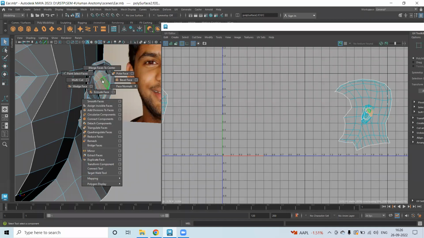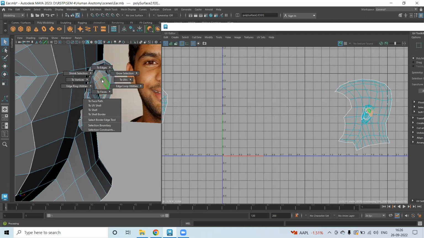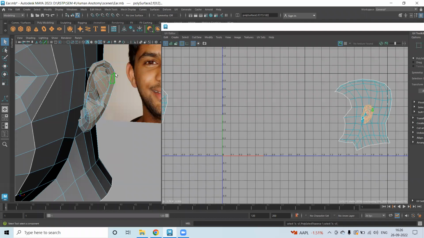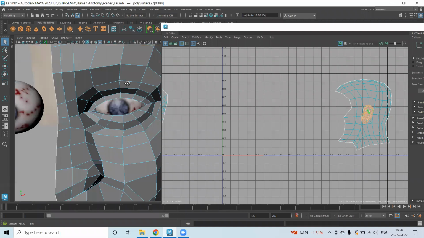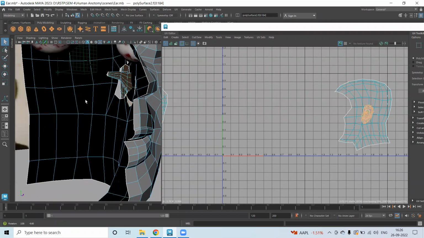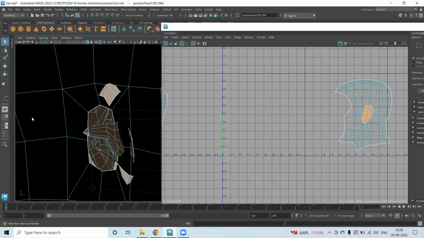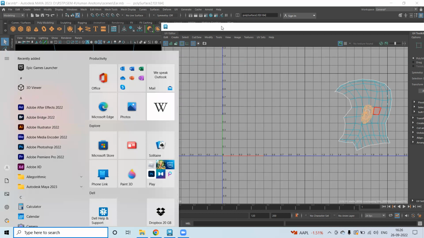Basically, I should do shift right click, control right click, grow selection, grow, repeat last tool. Or else control right click, grow selection region, grow, repeat last, grow. I press G, which is repeating the last tool. I think everything's got selected.